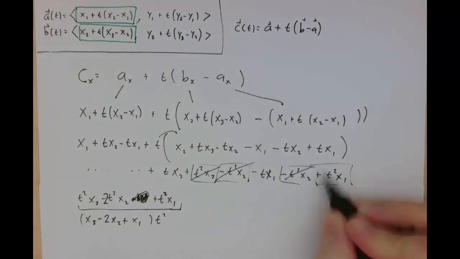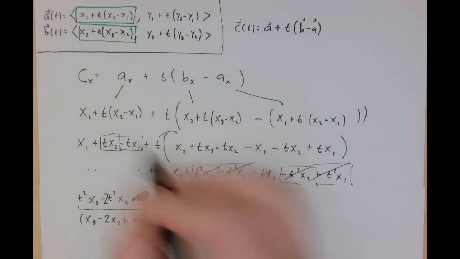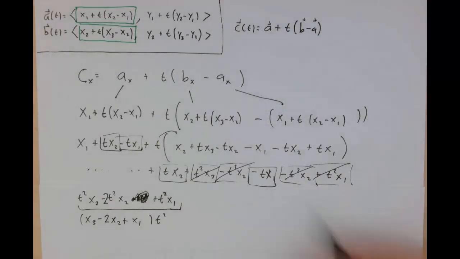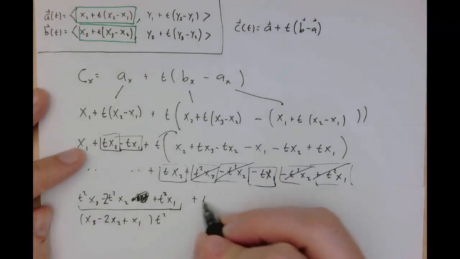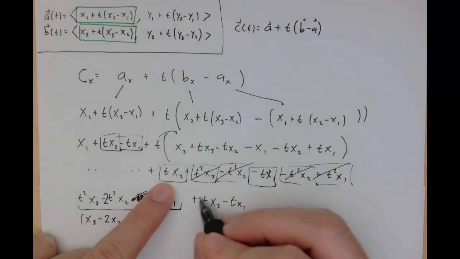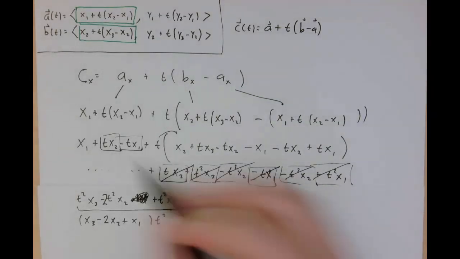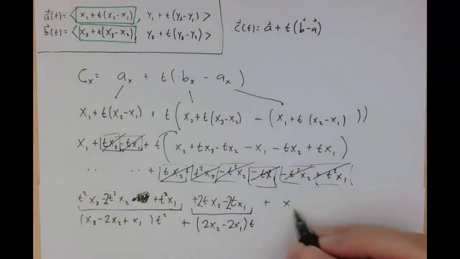All right, so now let's gather together. So I'm going to cross these out because I've done them. So now let's gather together all of the terms that have a single T in them. So that would be this one, this one, this has a T in it, this has a T in it. So those four. Okay, so if I'm going to write those here, I've got T times X2 minus T times X1. And then here I've got another T times X2, so that's two of them. And then here I'm subtracting T times X1, so that makes two of those as well. Because I had a negative and then I'm subtracting another, so now that's like subtracting two of them. So let's do the same thing. Let's factor out the T. Now I've got just 2X2 minus 2X1 times T. Okay, so far so good. So now I'll cross those out because I've handled those. So it seems like the only term that I haven't dealt with is the X1, so I'll just write that one at the end.